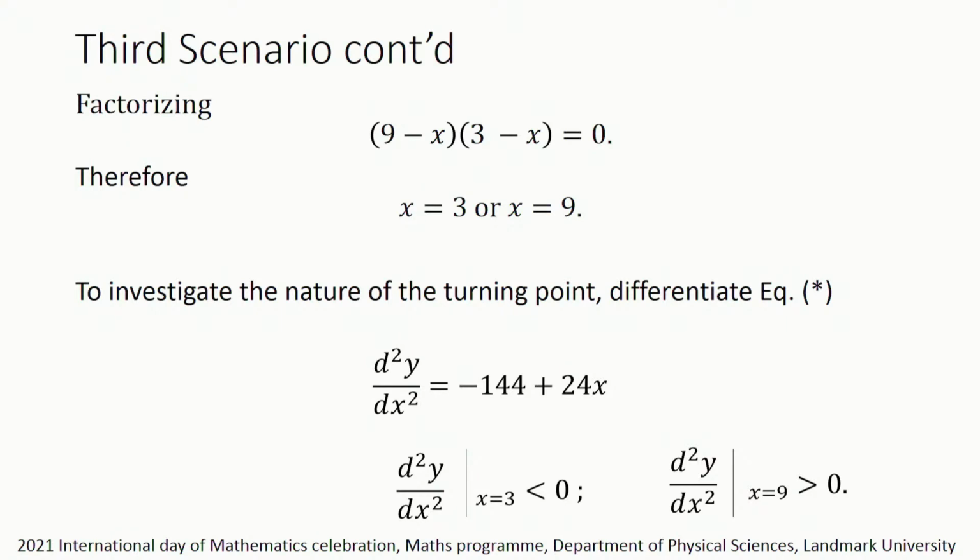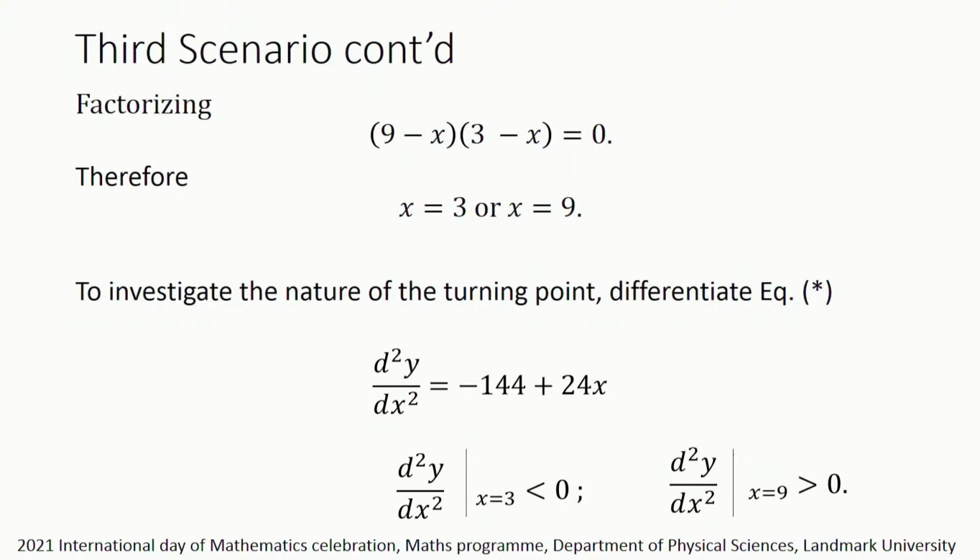It's the maximum. But if it is greater than 0, it gives you the least. That means if I want to construct a box that has the least volume, I will take my x to be 9. I take a square of 9 by 9 away from the square 18 by 18, and then I will get a box. And this is mathematics. This is the beauty of mathematics, making life much easier for us as compared to the 2 earlier approaches I've given. Let's appreciate mathematics by clapping and saying, yes, mathematics is making life much better for us.